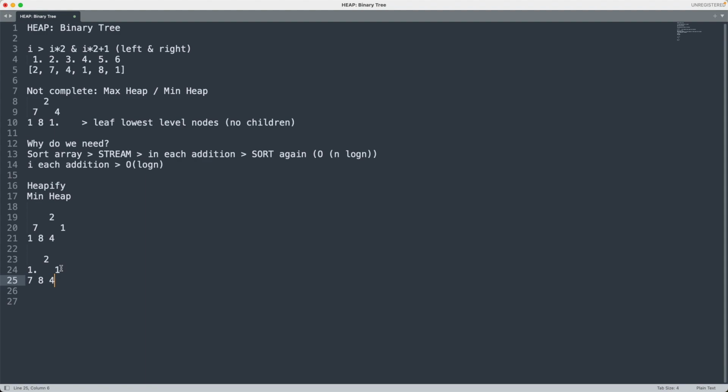And we complete the swaps in this level. So we go one higher level, which is 2. Is 2 smaller than 1? No. So we just swap 1, 2, 1, 7, 8, 4.